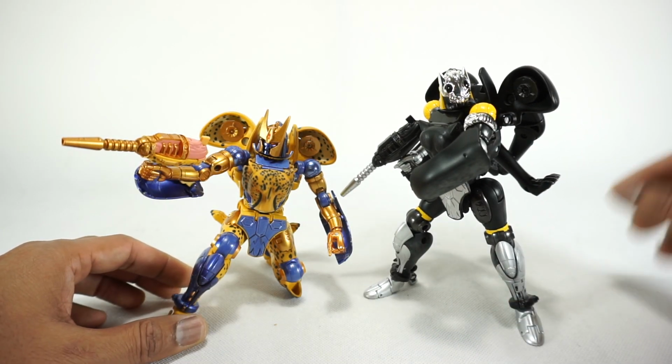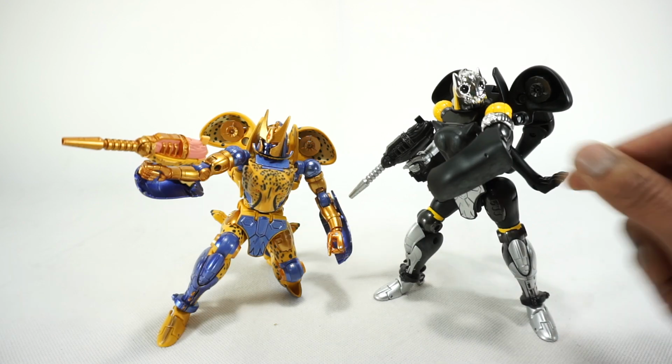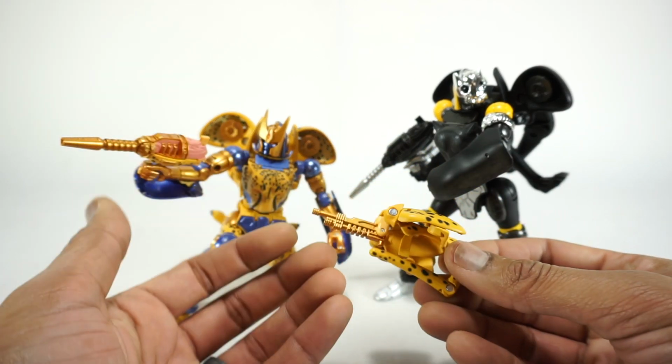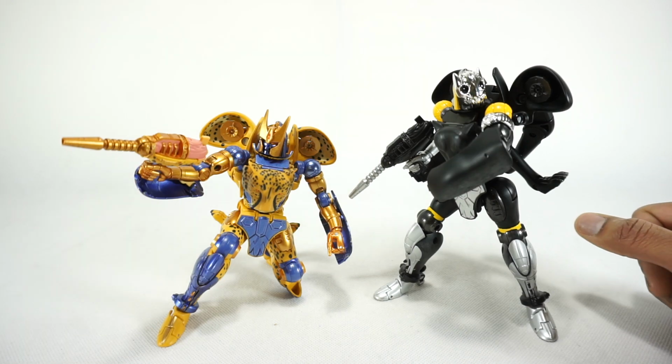And then I like the chrome. It is a fingerprint magnet, but it does look really nice. I do like the gut guns but I hate these guns. I think these are really dumb. They just don't work. They don't sit well. Even the storage of them are silly, but you don't need to use them. You can just set them aside or store them on their back if you prefer.